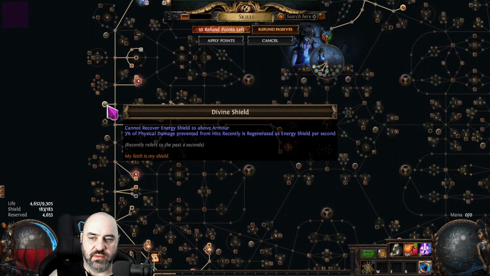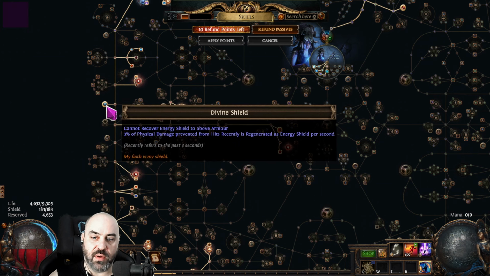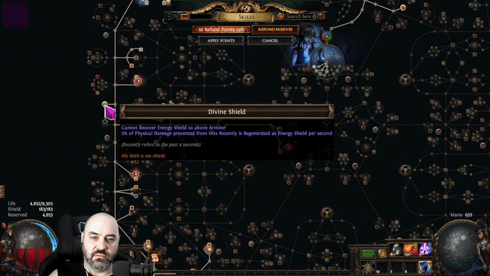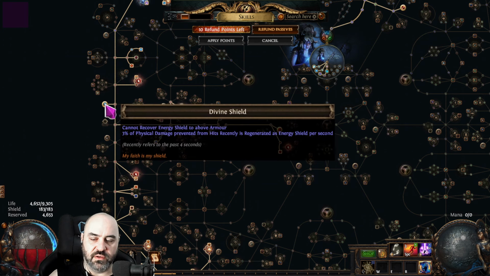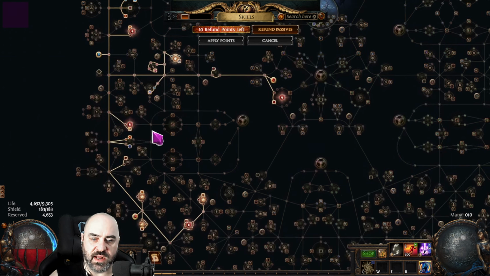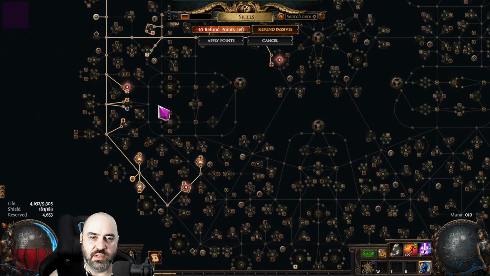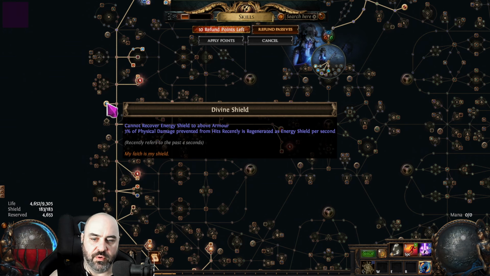We have Divine Shield out here as a way to give us some additional recovery on our energy shield here. This node is surprisingly powerful. So don't sleep on this node at all. Carry a little bit of energy shield, and this node will give you a tremendous layer of protection versus degens and DoTs whenever you're fighting targets, because you are doing a ton of physical damage prevention with armor and determination aura.